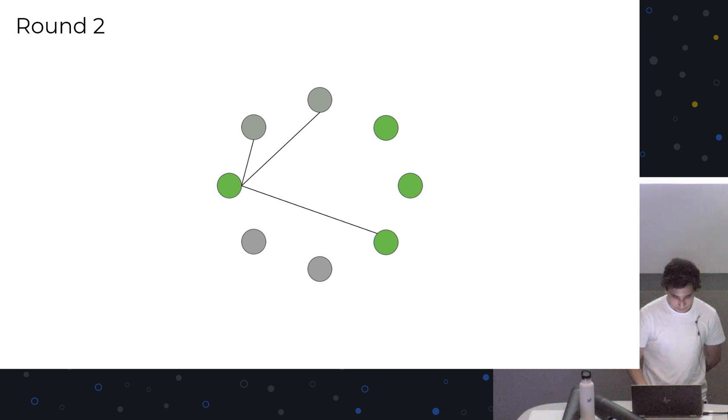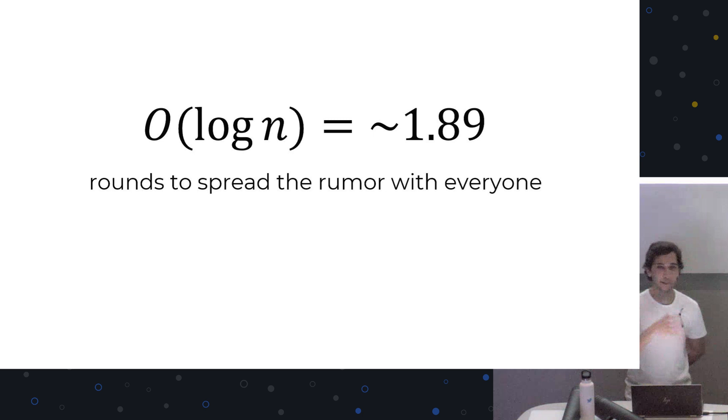But now you also have the other three nodes that you infected initially with that gossip who can also spread the rumor. And we would go around within the same round and do this for every node in our topology. It turns out that this is actually quite scalable. So we can define the number of rounds that we need to spread the information throughout our cluster in terms of the number of nodes that we have. And that's actually logarithmic. So we have around, I think, eight nodes. And if we do the calculations, we get about 1.89, which is just two rounds to spread around eight nodes.